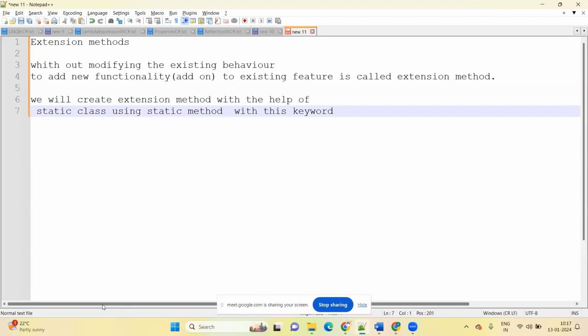Static class with a static method. By using this keyword, we will create the extension method.